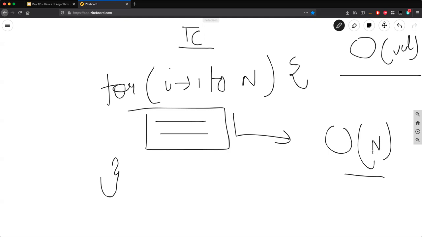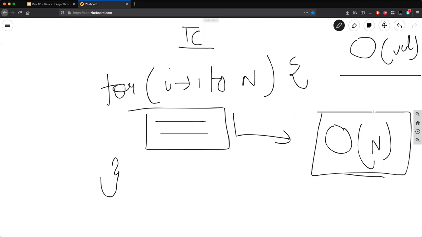So what does this big O of n mean? This piece of code can never take more than n iterations or n executions, right? So n is the worst case time complexity of this piece of code. That is why it's called O, and within that you are putting n. So this piece of code can never be executed more than n times, right? That is the basic idea of this notation.